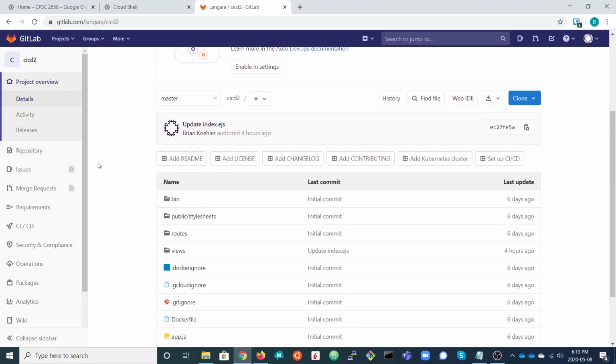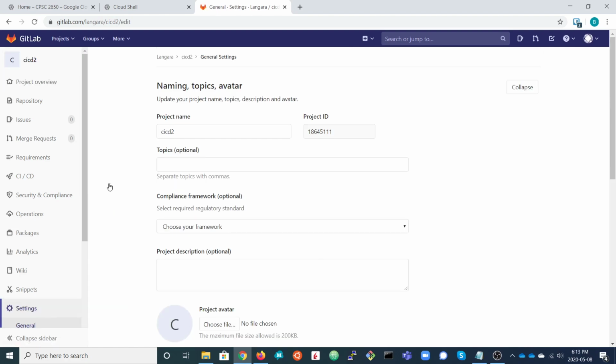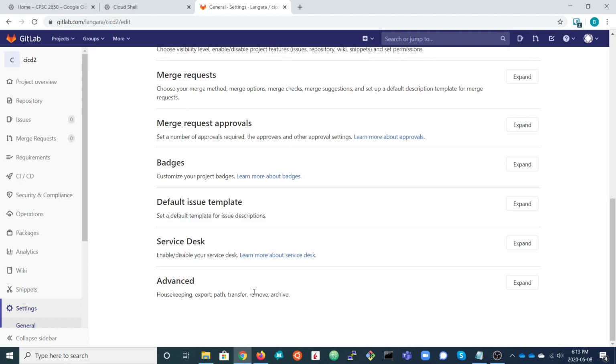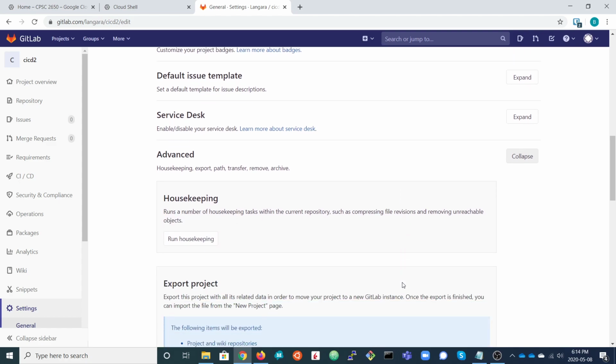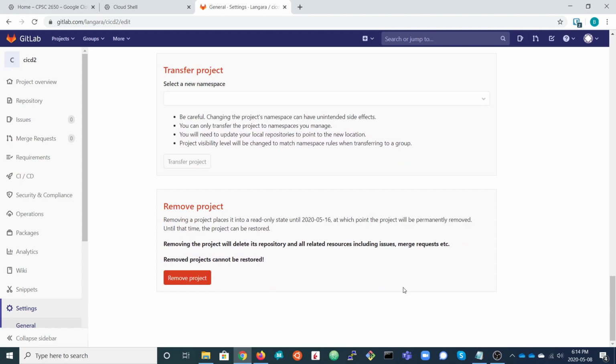So if you go down to the settings menu and general, and if you scroll right to the bottom in the advanced settings group, if you expand that and scroll way to the bottom, and again, I don't have it here, but above the remove project section, you will see a section for removing the fork.